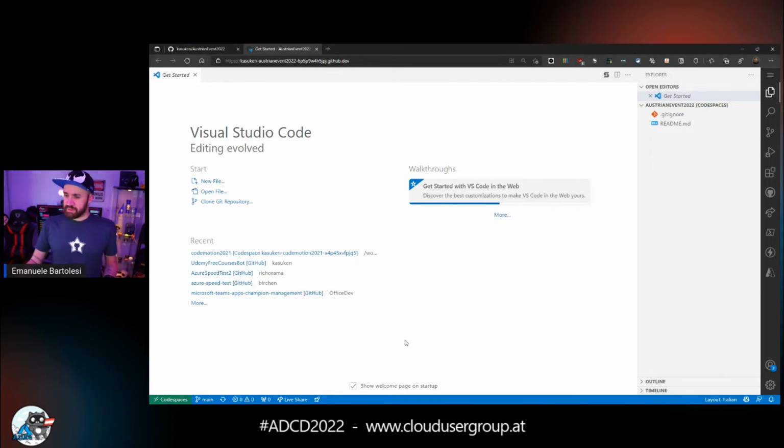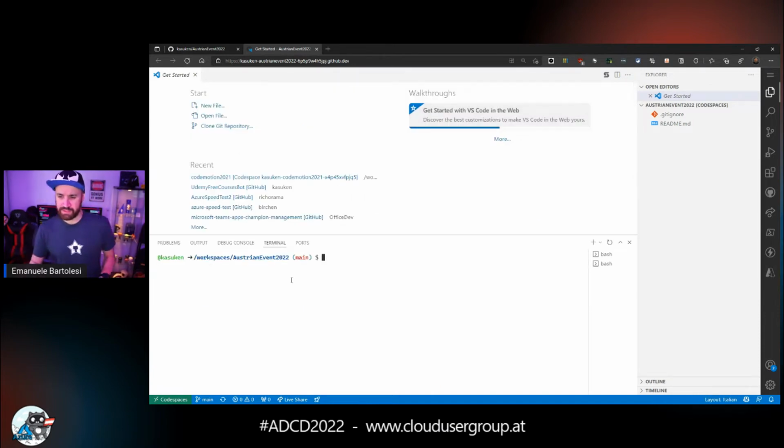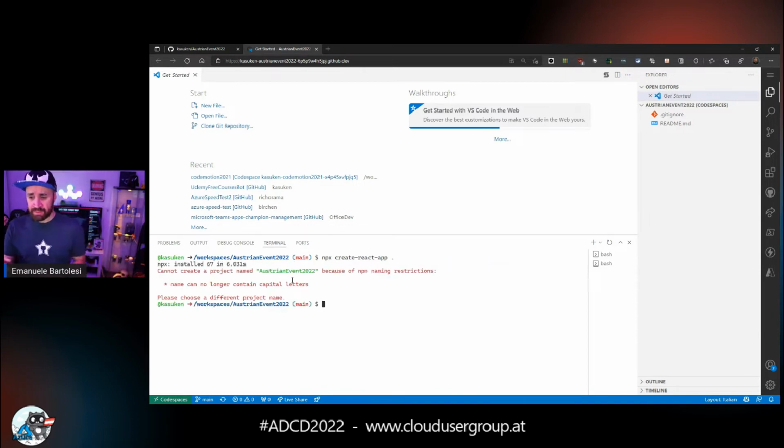And then you can open the terminal, create a new terminal directly from here, and you can start to create a new application. For example, npx create-react-app dot. So we create a new React app directly on the root of the project.